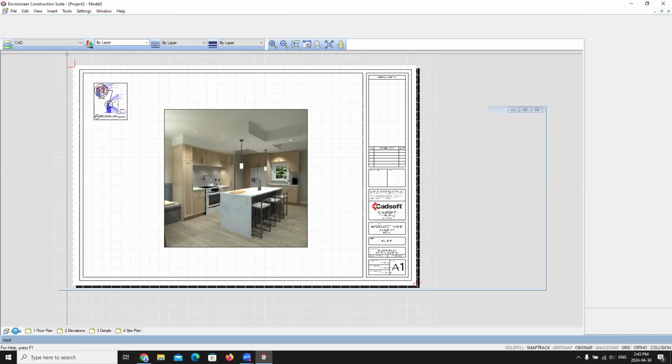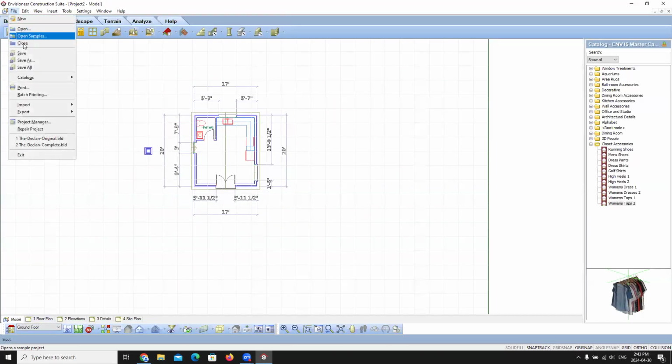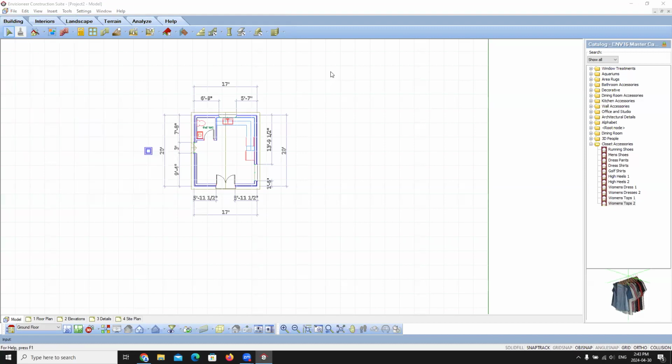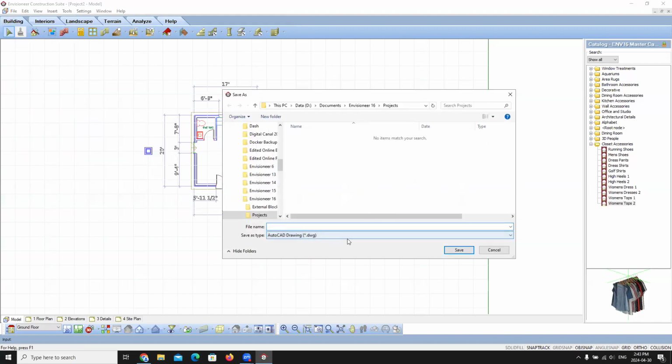And if I'm in Model View, File, Export, 2D Drawing. And again, it's just going to give you the ability to give it a name, save it as a DWG or a DXF file, and then you would just save it to wherever you want, or send that to whoever needs it, and they will then be able to open that up in AutoCAD.